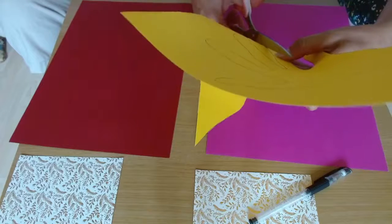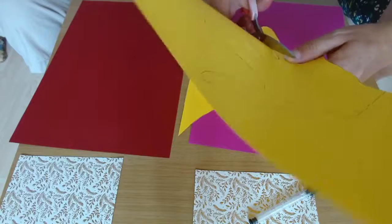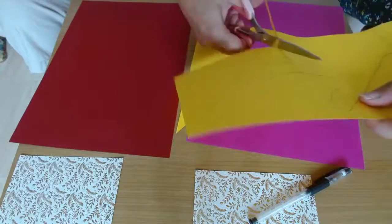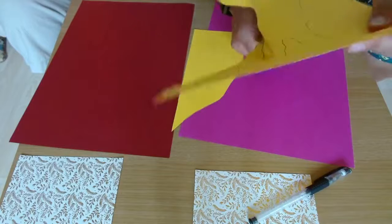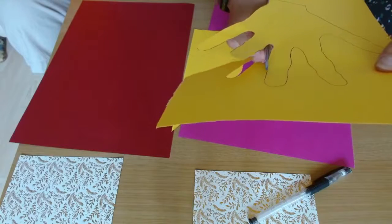Do some nice henna tattoos. Do you know, isn't that funny? I was just going to say that. Yes, some hand henna tattoos. Have you seen those, or you've been somewhere where you've had a henna tattoo, something like that. I know my daughters used to love those when they were young. My fingers are getting in the way. Oh, I can't see what I'm doing. There.